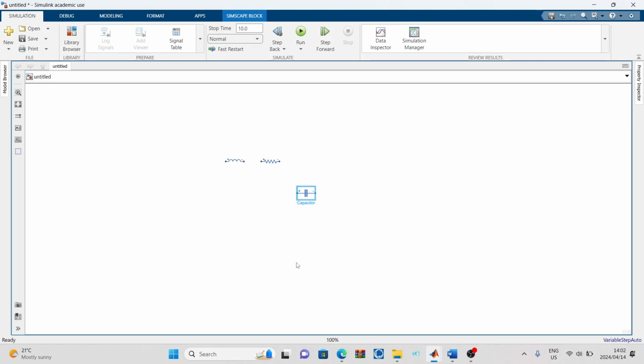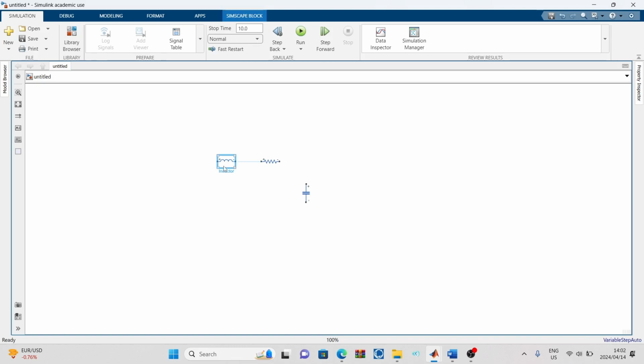You can change its orientation or rotate it by pressing Control R. That rotates the capacitor. So you can rotate it or any other component, whatever orientation you want. Just select it and press Control R. Then you can do it like that.